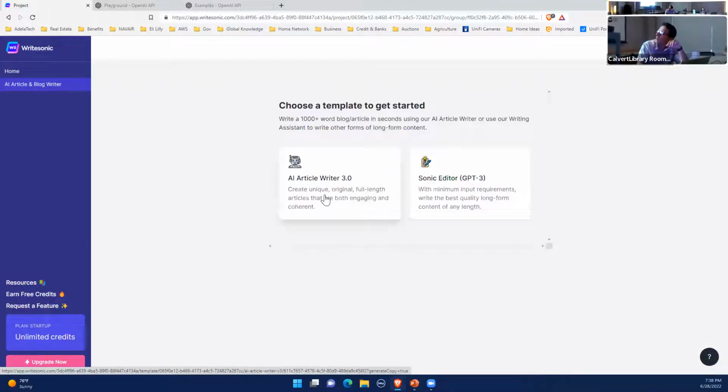But there aren't any copyright issues with this. They claim that everything you write is unique, and if you generate it once and you try to generate it again, it's completely different. So you can actually take what you've written and claim that it's yours because they claim it's unique every time you do it, the different iterations of it.